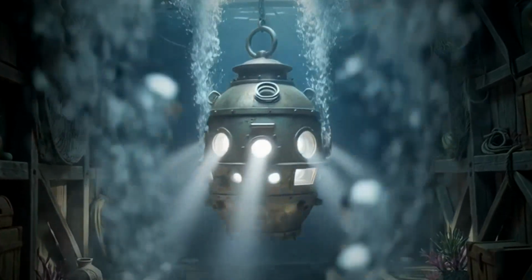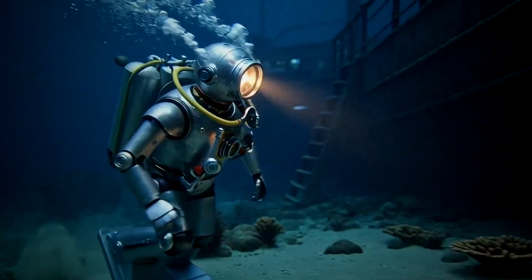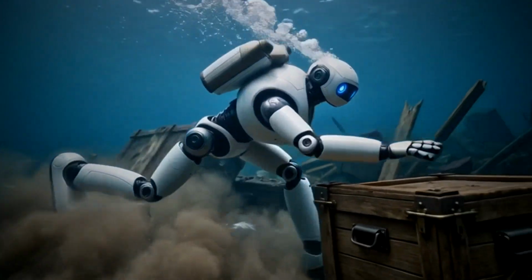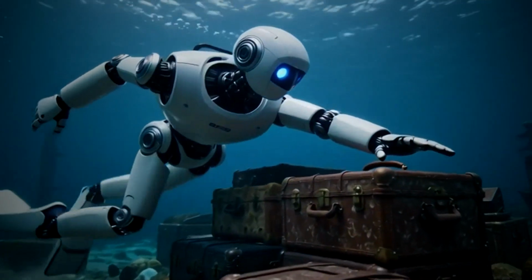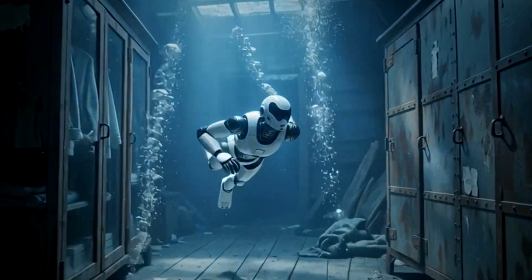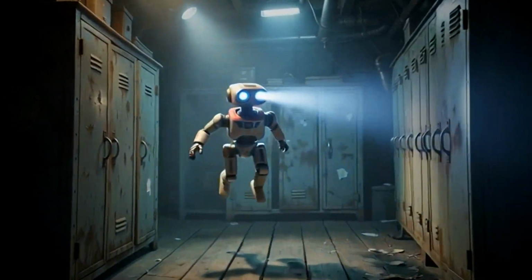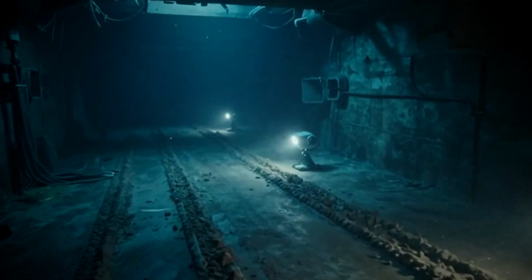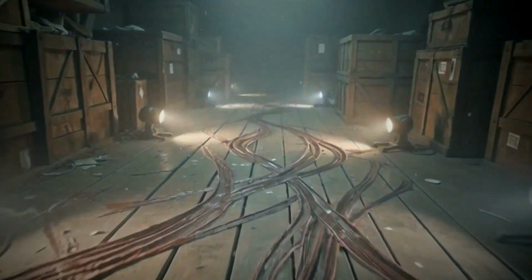What was found in that cargo hold probably won't ever be fully explained. There are things down there we can identify, things we can catalog and study and preserve, but there are more things we can't explain. Things that don't make sense. Things that challenge what we think we know about the Titanic and its final voyage. And that's okay. That's actually perfect. Because the Titanic should have mysteries. It should have secrets. It should have parts of its story that stay forever unknown. That's what makes it more than just a shipwreck. That's what keeps us coming back to it over and over, more than a century later.